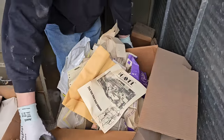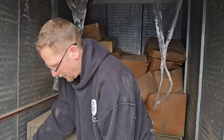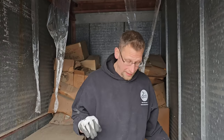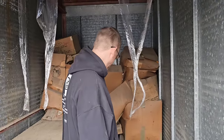Okay. So here's the thing you always ask yourself when you get these type of units. Why? What was I thinking? Should have listened to Jeff. Why didn't I listen? Oh, no, that's an awesome unit. The thing I always think about is, why do they pay storage on this possibly for 30 years? You know what I'm saying? Well, my guess is, like I've heard before, it comes out of an account, automatic withdrawal. And the person passes away, and no one knows it's here, and then the account runs empty. That's what happens.